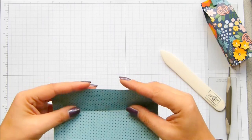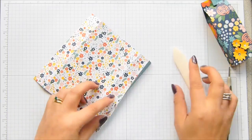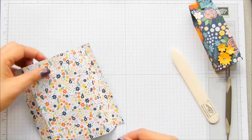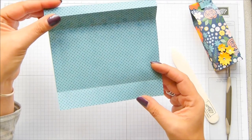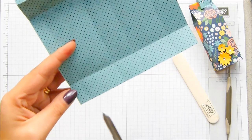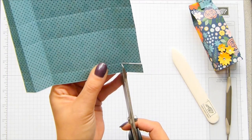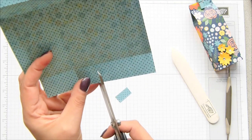The bit at the top that we scored was done the opposite way, because you're going to fold it the opposite way. There's a good reason for that — it's all going to fold together and pinch up like that. When you look at the box, you've got your thin bit at the top, and down here you've got score lines in squares and large rectangles. You want to find the small rectangle and get rid of it — don't want it, don't need it. Then cut up the other three score lines.